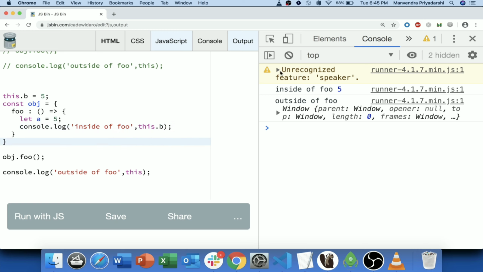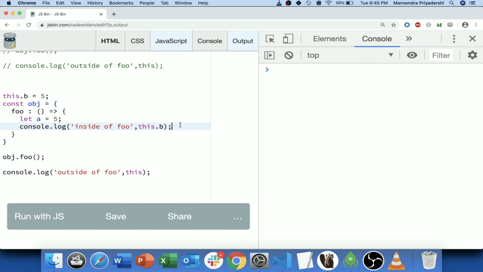There's one more thing you might be thinking: when there was no ES6 syntax and there was only ES5 syntax, what was the way to implement this? How can we do this in ES5 syntax rather than using an arrow function?